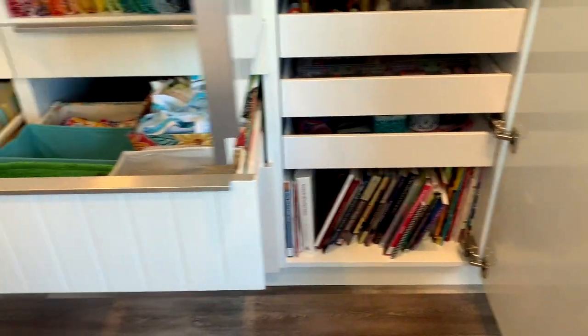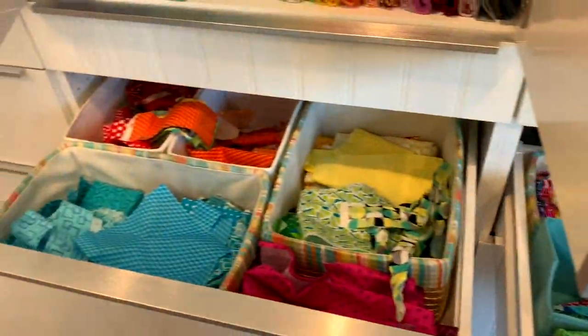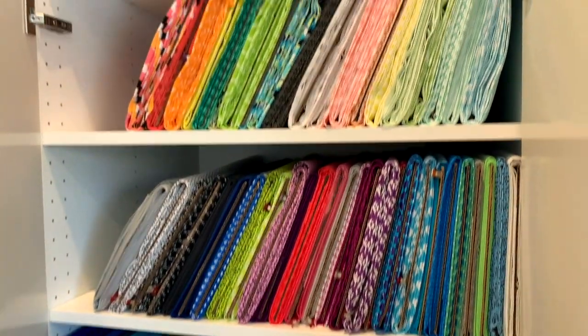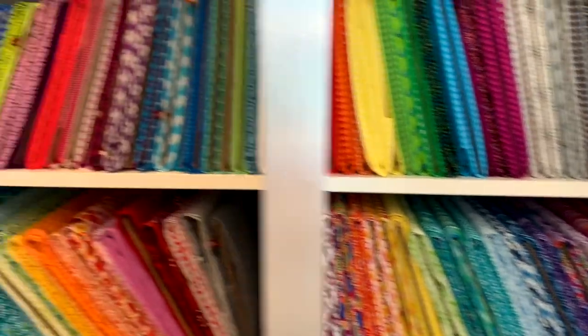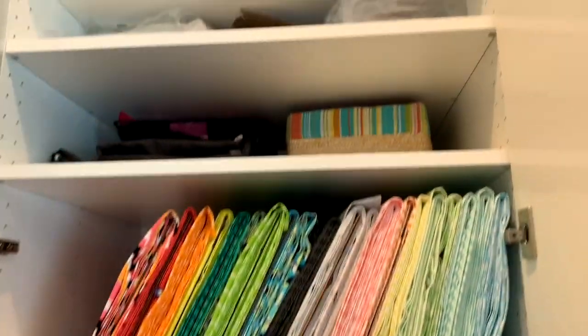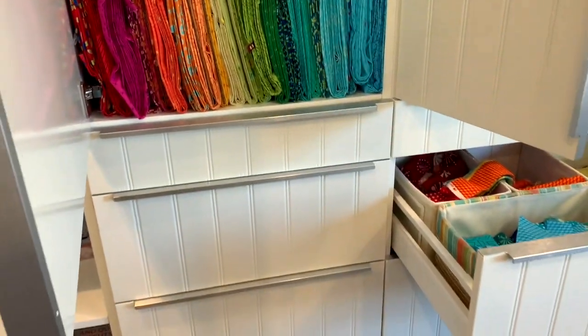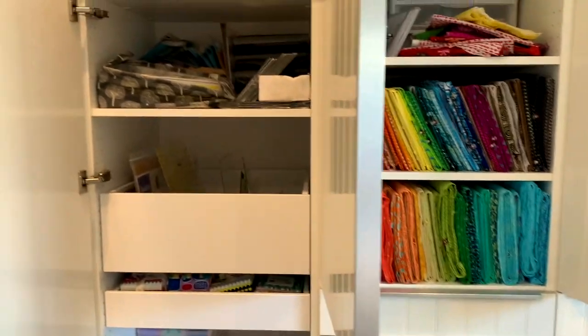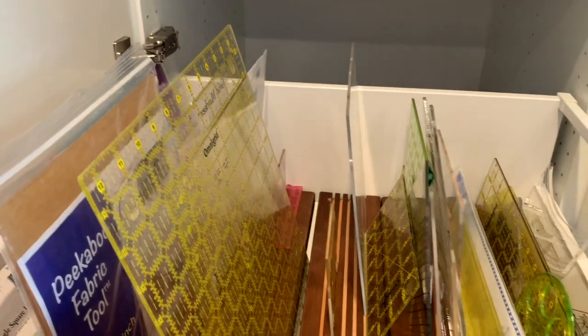I've got books and odds and ends, and a scrappy area where I'm collecting selvages and all of my scraps sorted by color. Up here these are all of my fabrics from my fabric collections — my personal stash sorted by collection with a few odds and ends, and works in progress up on top. Down here are a couple more fabric ends and some drawers that are closed and tucked away. One of my favorite drawers holds all of my ruler storage — I bought a couple of those little wooden rack holders and it corrals all of my rulers without any mess.